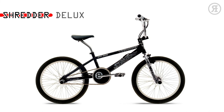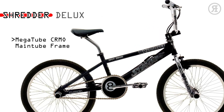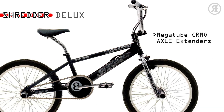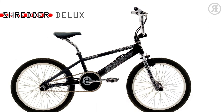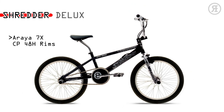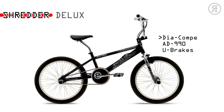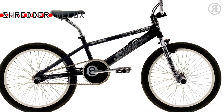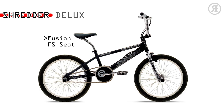The 1997 Shredder Deluxe is for the versatile, aggressive, and skilled street rider approaching hardcore status. With a Megatube Chromo Main Tube Frame and 100% chromo mega fork, Megatube Chromo Axle Extenders, Araya 7X chrome-plated alloy 48-hole rims, Diacompe D990U brakes, Sestiorage cable detangler, Fusion one-piece crank with alloy 8-ball sprocket, Fusion DX alloy pedals, and Fusion Freestyle Seat with oversized rails.